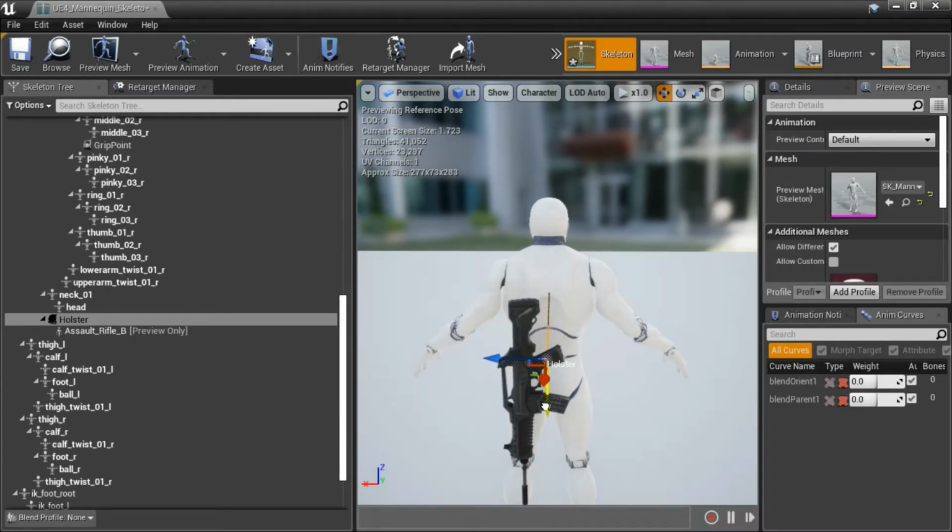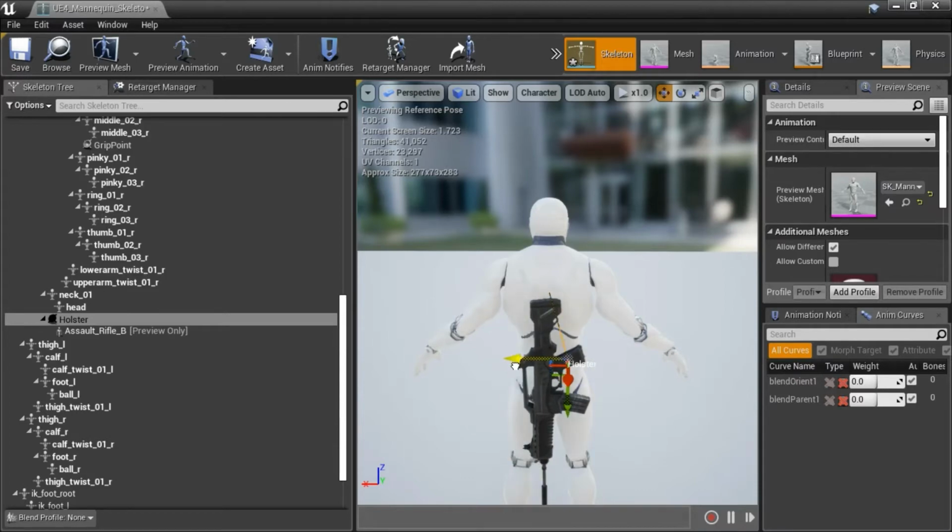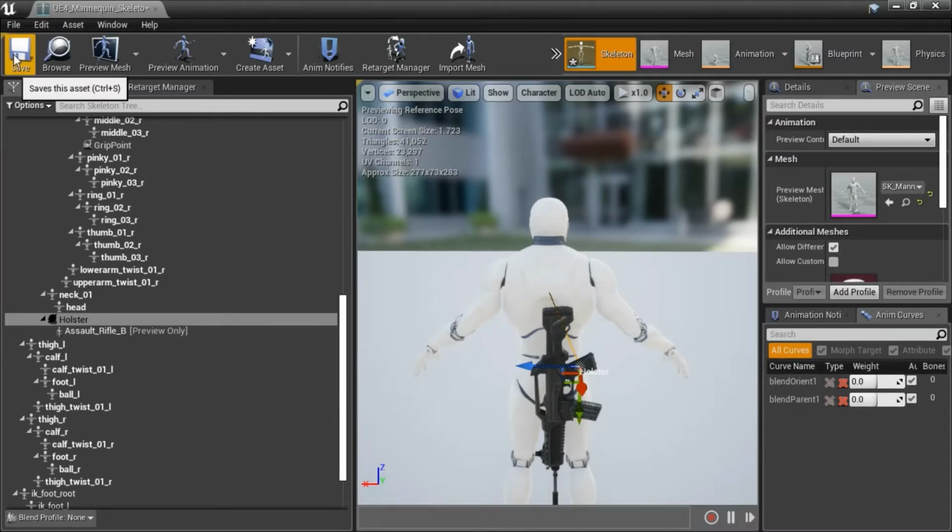And you want the handle pointing to the right when you're looking at the character from the back. So the handle is in the correct position. And you can save this for now, but keep this open.